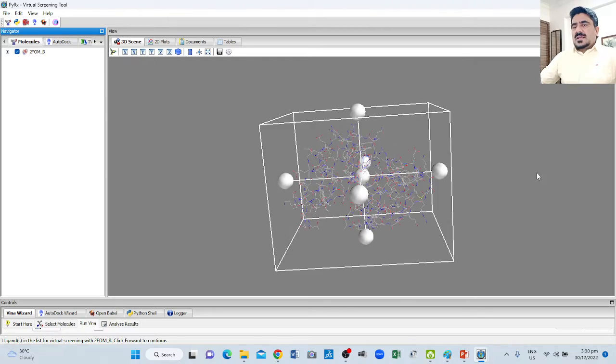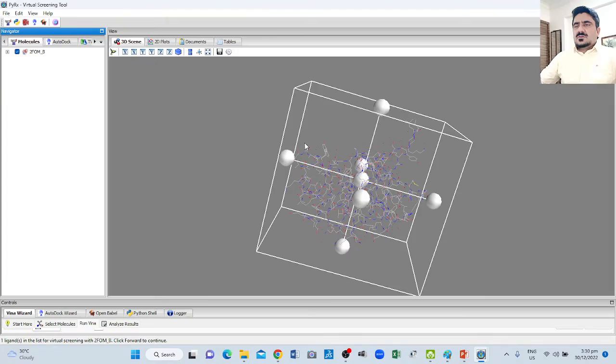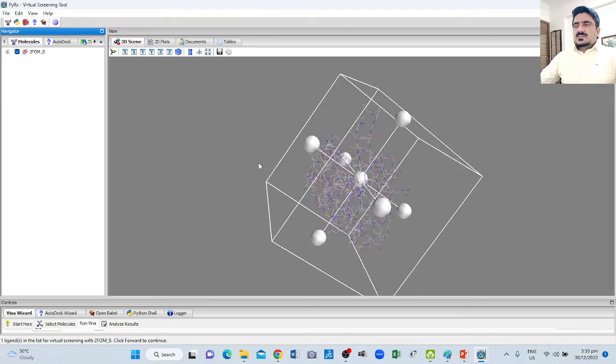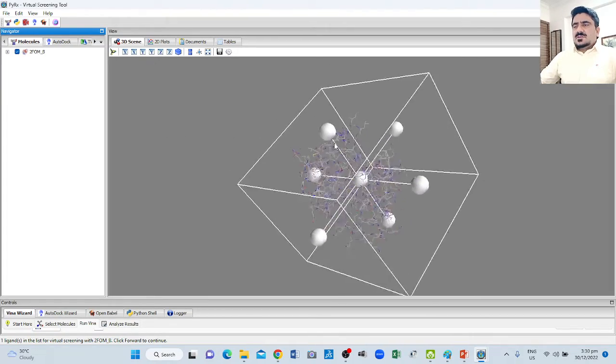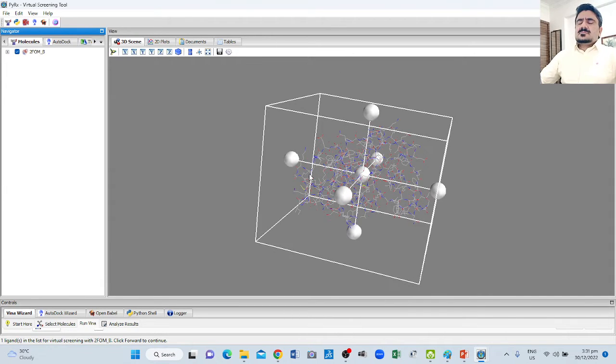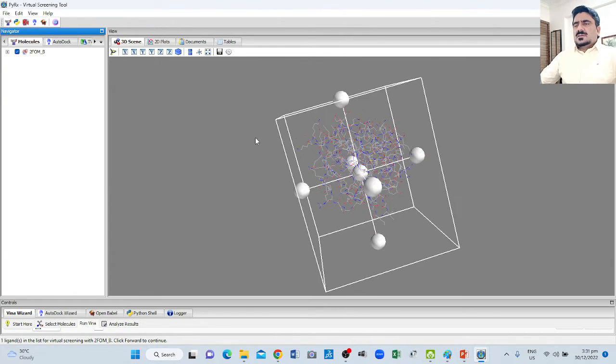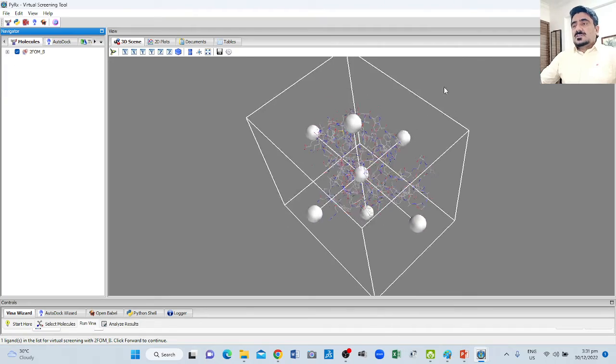After that, when you make sure that your grid box is okay and your desired protein is completely covered inside the grid box, what will happen? The software will check the best poses of the protein and where your ligand will dock, maybe on a single position, maybe on different positions. It's up to the software and the ligands where they get a good position and docking score.